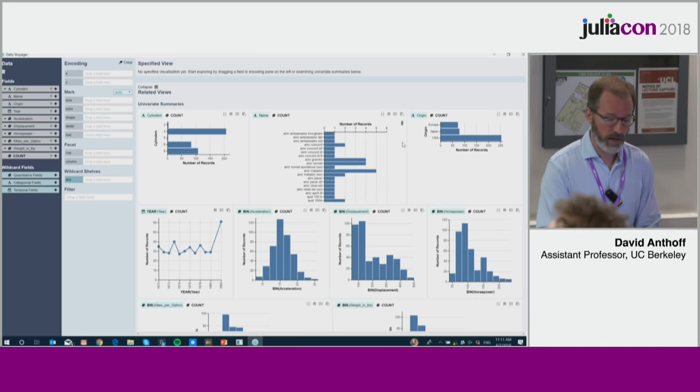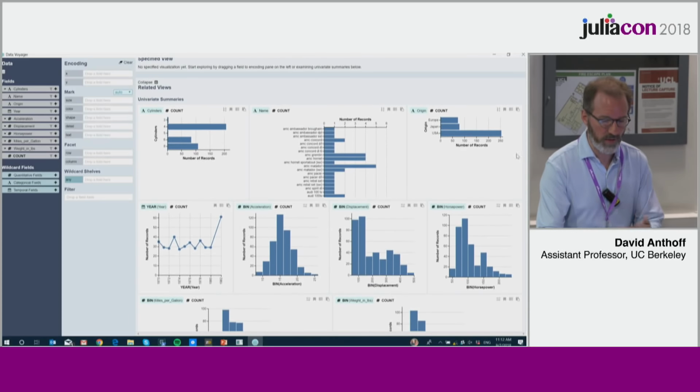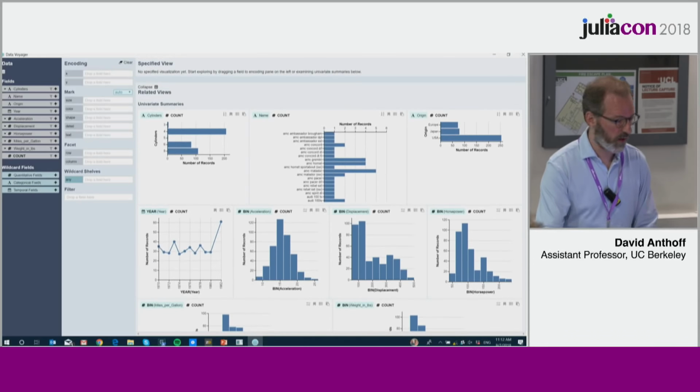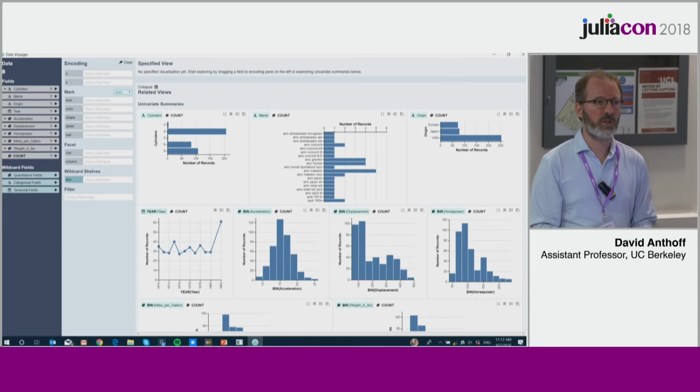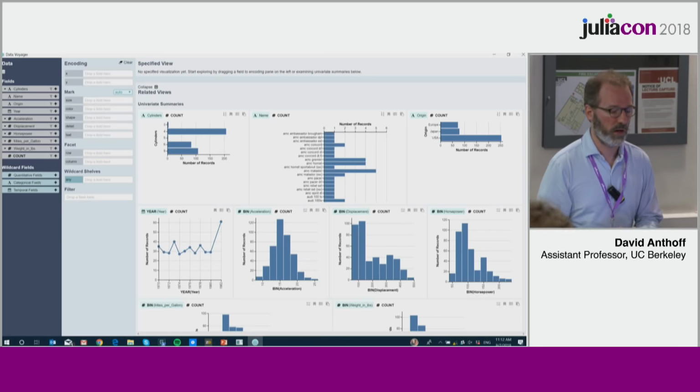It automatically creates one plot or visualization for each column in our dataset. It looks at each column and tries to find out what is a meaningful and useful type of graph for that column. For example here, it automatically detected that there might be something about years, so it created a plot that utilized that information. For the others, it's essentially creating histograms. So we can very quickly get a first glance of the data that we're looking at.